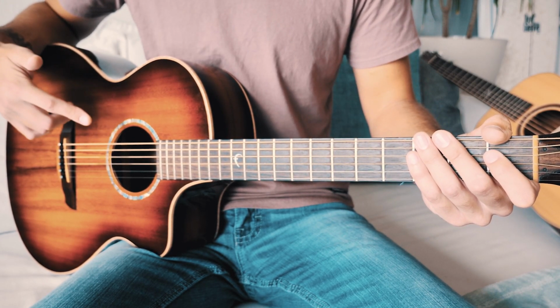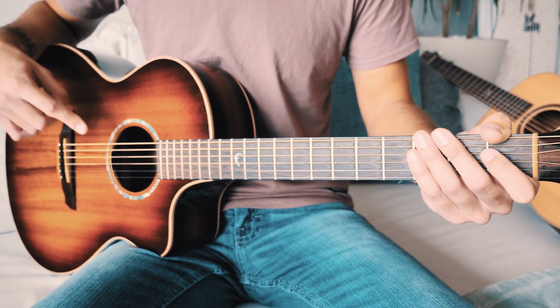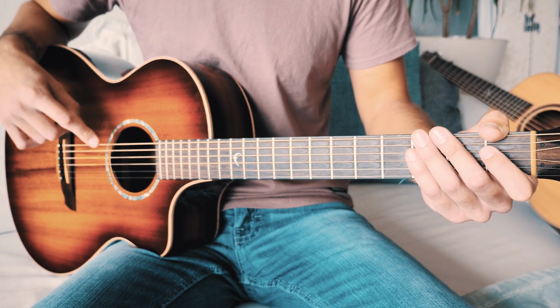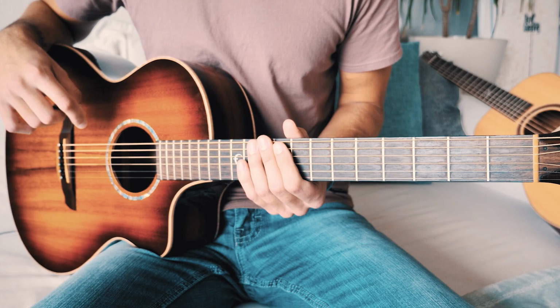So the first thing we're going to take a look at is that little intro picking pattern that plays in the intro, and it plays once before that last chorus as well. But to do that, we're going to be way up here, so let's zoom in a little bit so you can see a little better.